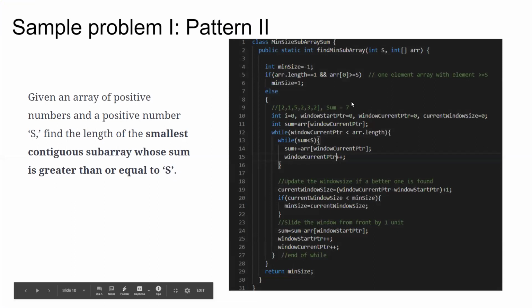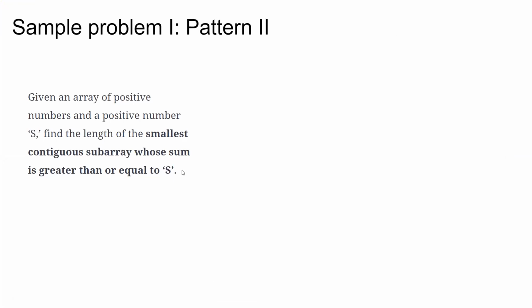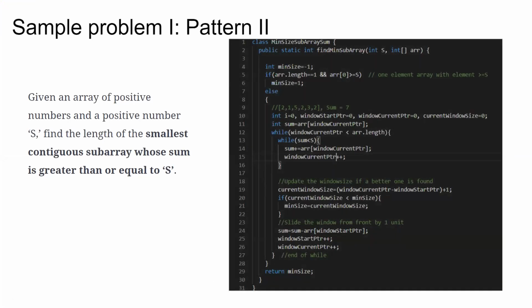What I want to show here is not to go into the idea, I'm sure everybody can quickly come up with it. So you're given an array and you want to find the subarray with sum greater than or equal to s. And the point is that I want to show the code I wrote, and this actually didn't pass all the test cases. So coming back to it, I think it captures the standard idea we would have for this kind of problem.